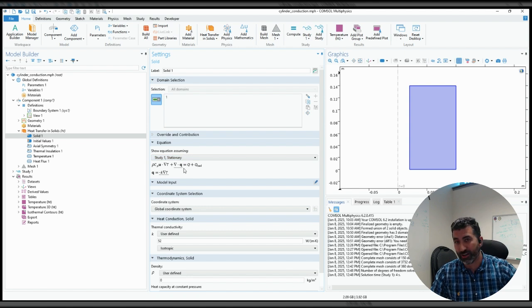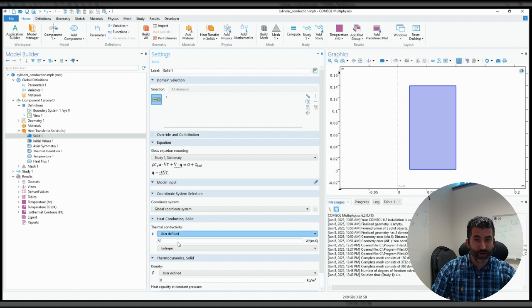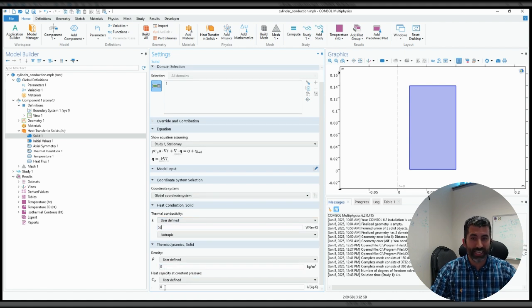Here it is. It's the divergence of your heat flux. What do you need to know in order to solve that? Well, you need your thermal conductivity. Hey, look at that. It's down there. It's by name. You can say if you're getting it from the material. I didn't specify a material, so I'm just giving it a value here. That's the example. Similarly, density and heat capacity, our particular example now isn't going to need those two properties, so we just set them to 0. Otherwise, we would set them.